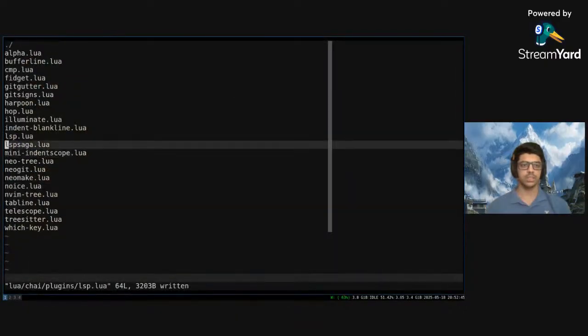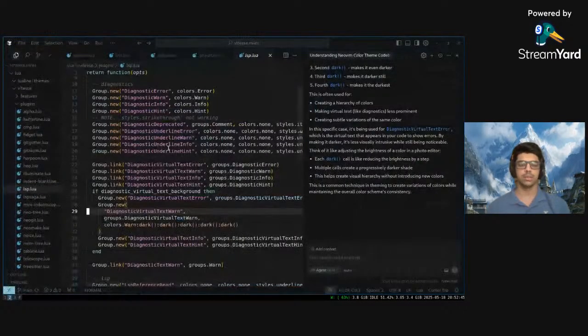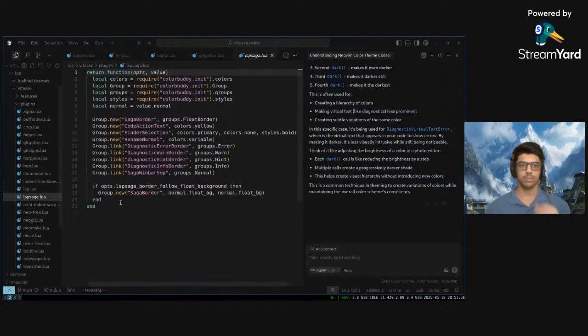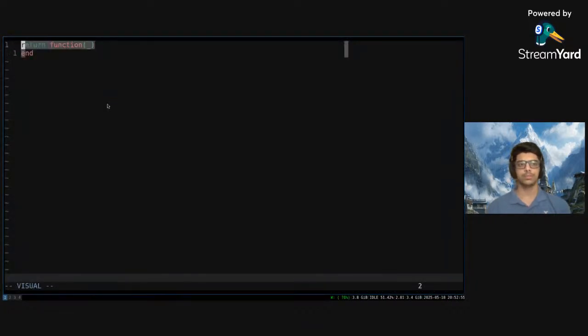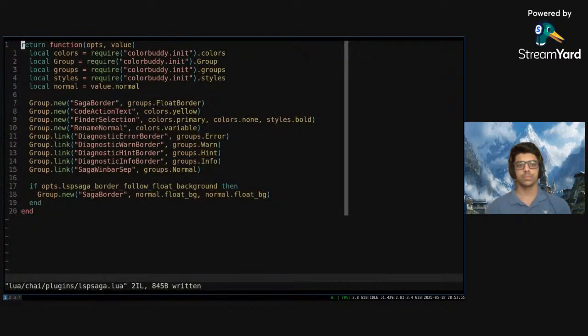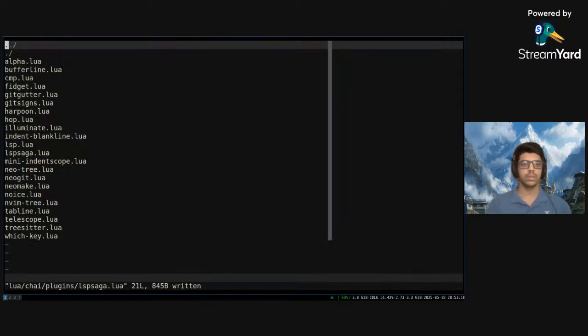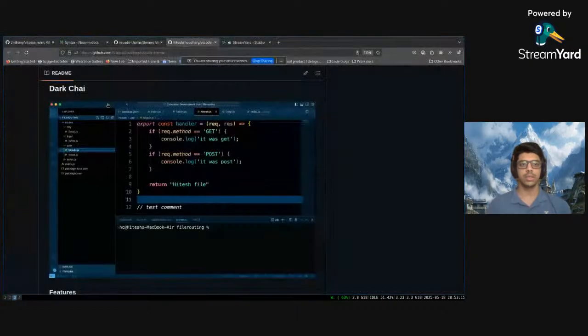Okay, so this is LSP. We want LSP Saga. Funny name by the way. इसमें हम वैल्यू भी ले रहे हैं. Yes. Wait, what? Oh, okay. Value normal. There is no new thing, right? Great. LSP Saga, mini indent scope.